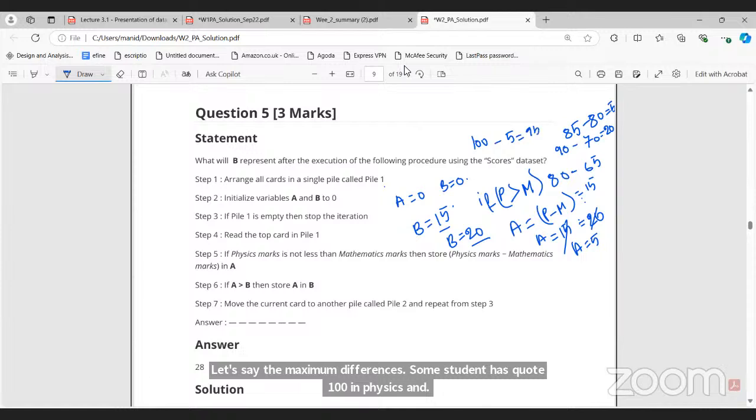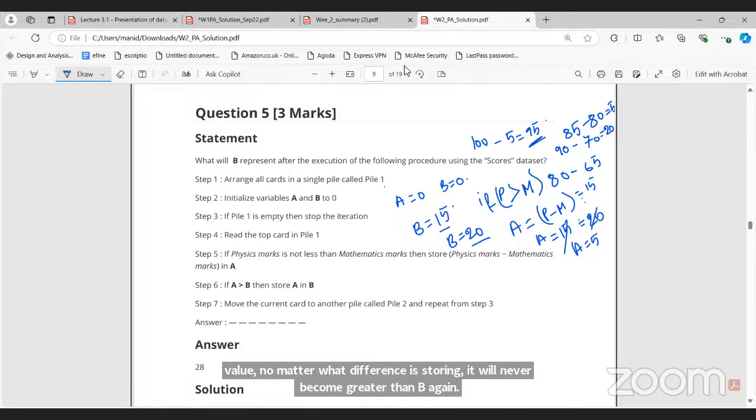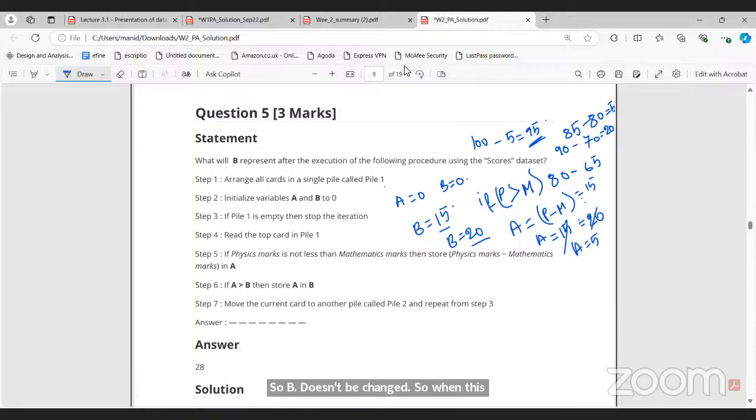So his difference is 95. So this is stored in A and eventually this will go into B, right? Because A will be greater than B. So if this is the maximum difference, after that, no matter what difference A is storing, it will never become greater than B again. So B doesn't need to be changed. So this will happen when B is storing the maximum difference between maths and physics marks of a student. Understood? Yes, ma'am. To get the result, you have to go through the data set.